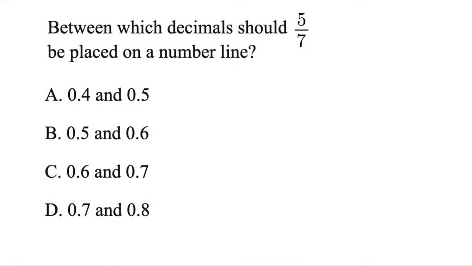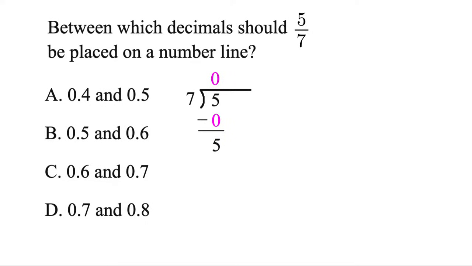And one last type here. When you have a fraction, you want to convert it to a decimal, you could always think of it as division. Because 5 over 7, same thing as 5 divided by 7, we're going to use long division. The bottom number goes on the outside, and then 5 on the inside. How many times can 7 go into 5? Well, unfortunately, 0. And then 0 times 7, 0. Subtract.